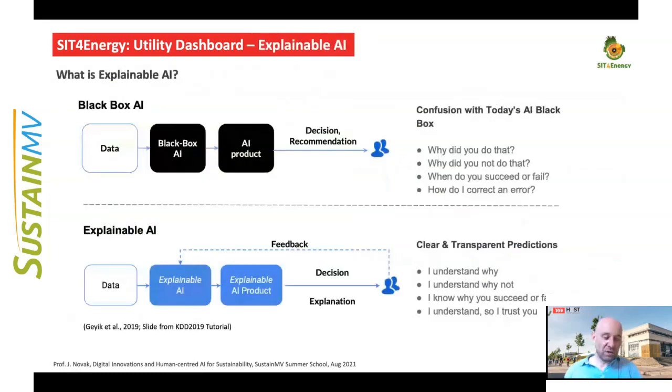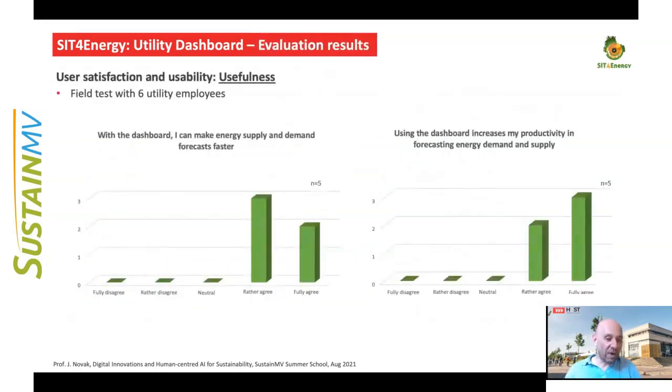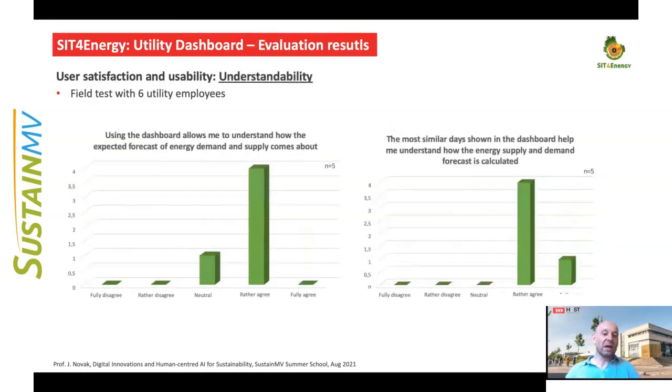And based on that, we have also, of course, checked how much the utility analysts were able to understand the system, how well they were able to use it, and how helpful it was for them to understand how the forecasts are created. So that's the last example for today, and we are coming to a close. That was a very quick overview of an example of how we can use a relatively simple, understandable method which consumes few resources, with sufficient accuracy to provide, in this case, energy demand forecasts, which allow companies to improve their operations and understand better how the energy demand changes over time.